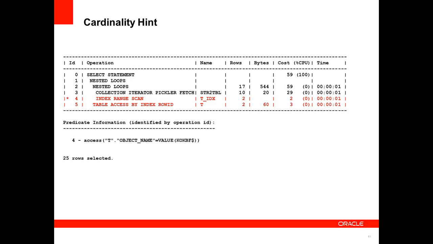I demonstrated that when all I did was gather stats and my query plan changed because the optimizer built a frequency-based histogram the second time we gathered stats after running a query against that from status column. So just letting DBMS stats do its job will get us better statistics. You have extended statistics in 11G. You have SQL profiles in 10G and above. You have dynamic sampling in 9i and above. You have the cardinality hint for when all else fails. So there's many different approaches.